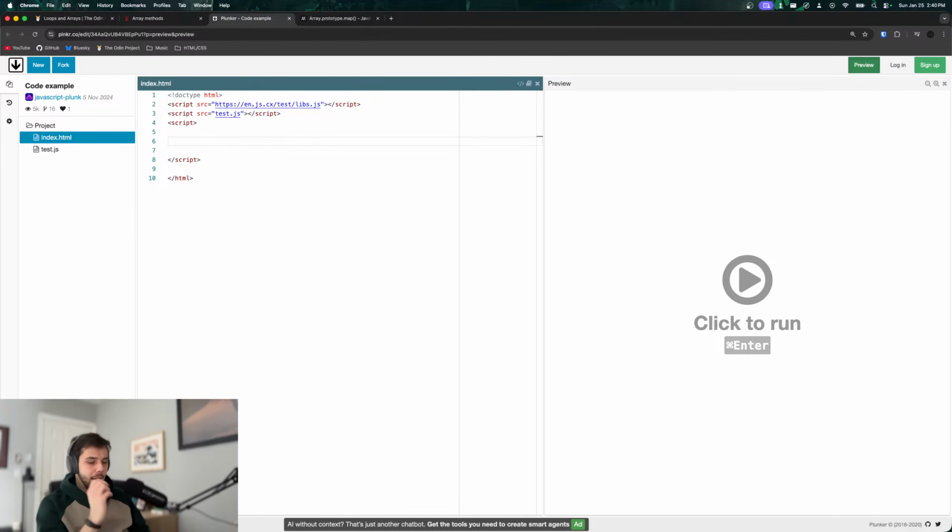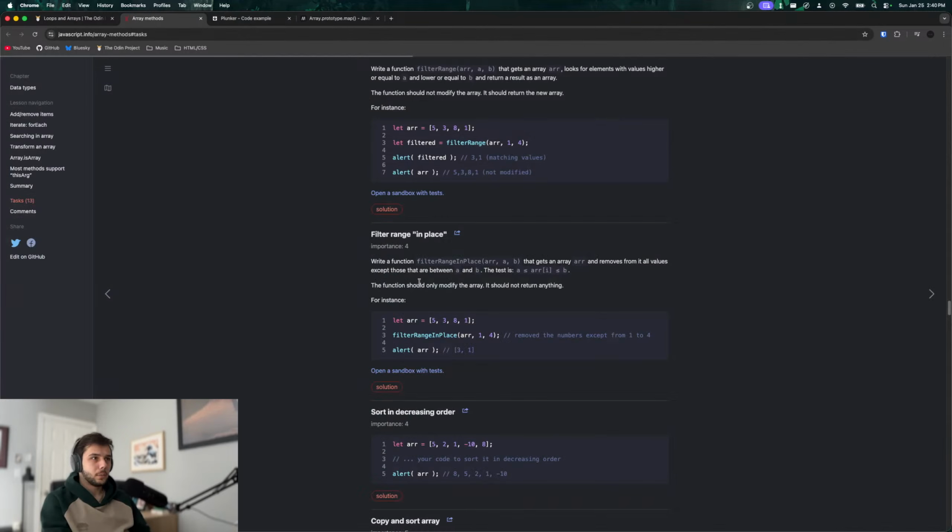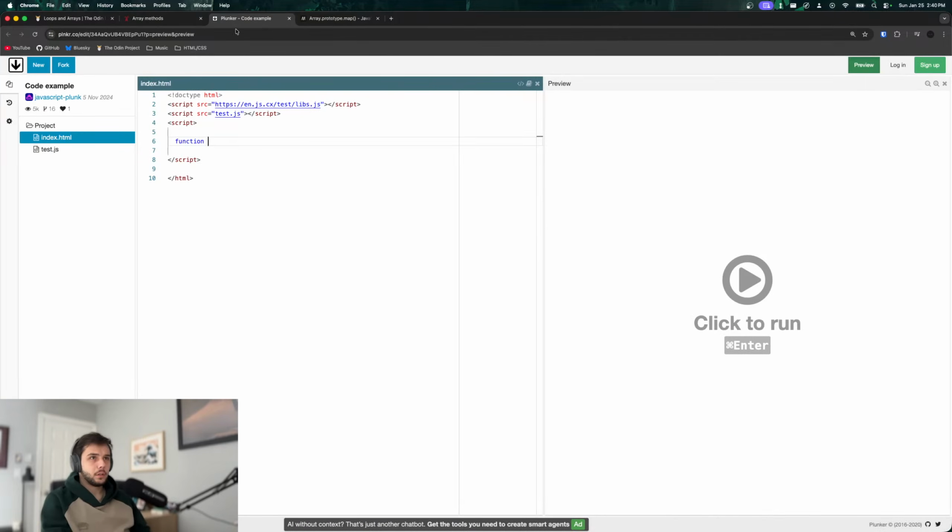So we could do a map on this then. Function, what's it called? filterRangeInPlace, array, a, b.